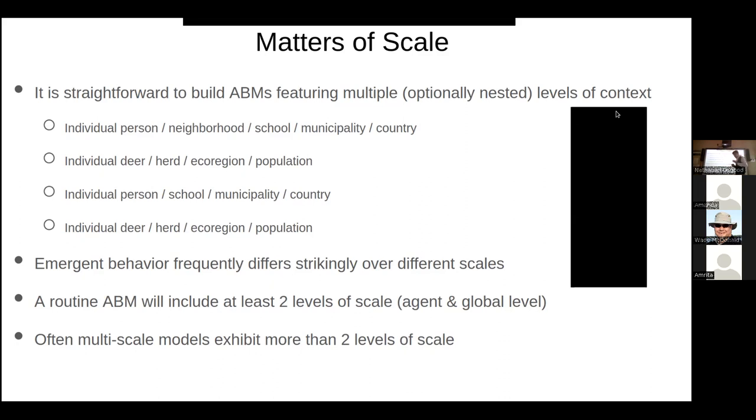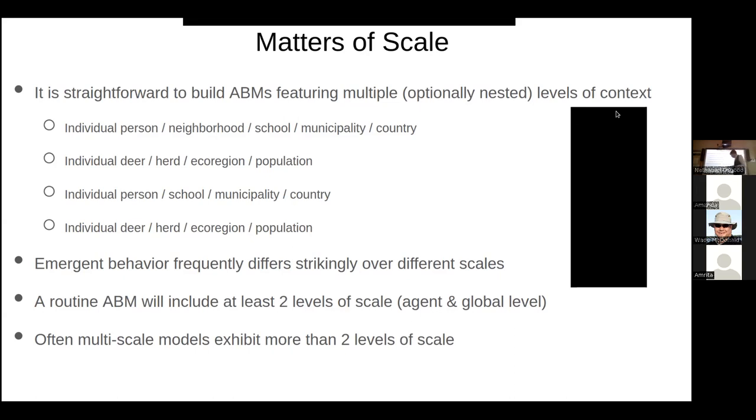Like there was that one with the lock-in effects where people went to a clinic. They weren't nested in the clinic, but they were affiliated with that clinic. And by contrast, that first one we started looking at, the hierarchical infection transmission, where we have people in cities, they were in the city, right? And they can move to another city. Okay, so here we have a large number of concerns in the world where it's undeniable that there are these levels of nested context, and ABMs will often mirror that for reasons we'll get to.